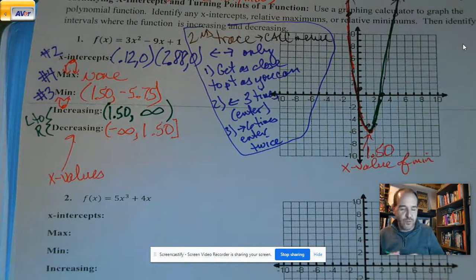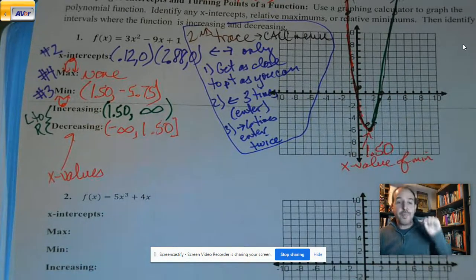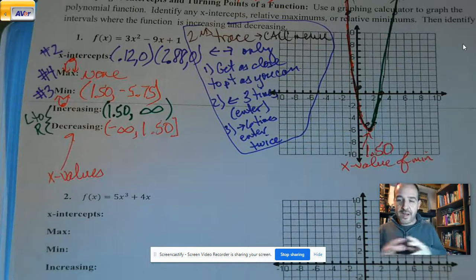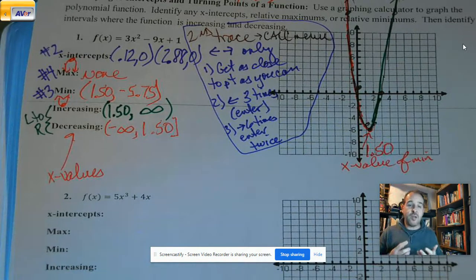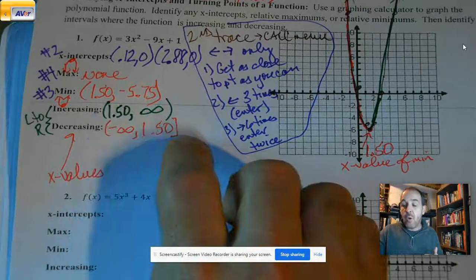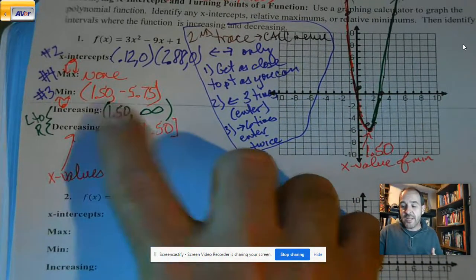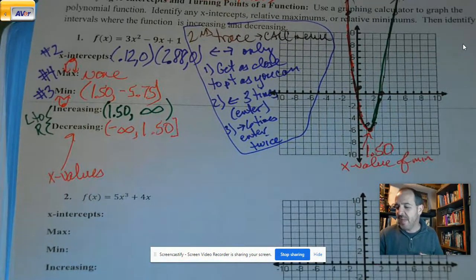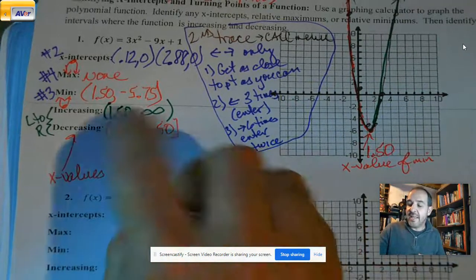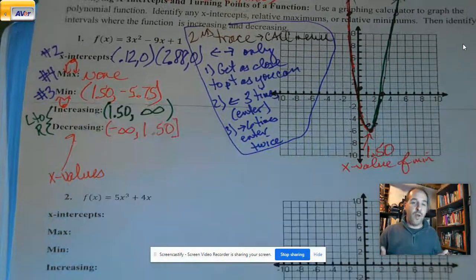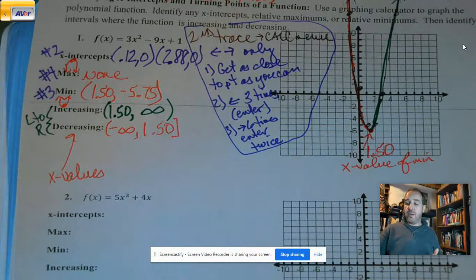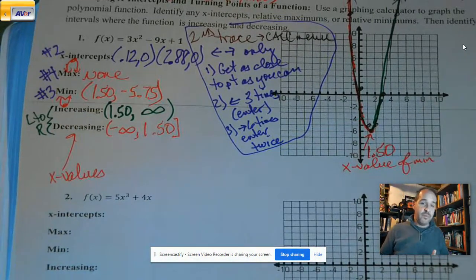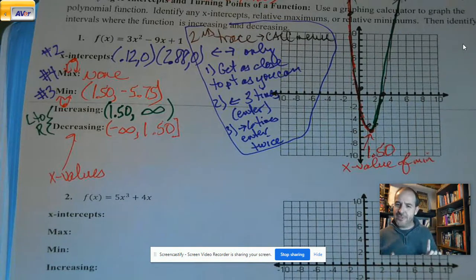Now, the question some of you may have at this point is, okay, Hardy, I noticed you put a bracket on this and a parenthesis on this. Why? Because we don't want this to break up. The 1.5 is part of my answer. I can't put brackets on both because if I did, I'm including it twice. Now, could I fight that? I probably could, but if you put a bracket on either of these, you would be correct, is what I'm saying. So if you put a bracket here and a parenthesis there, you're still okay. Might be one of those online issues again, but again, paper and pencil wise, that's what we would do. And that's how we do increasing, decreasing.